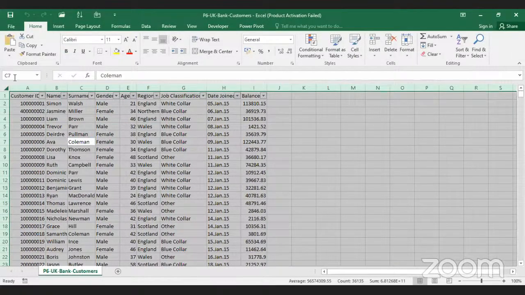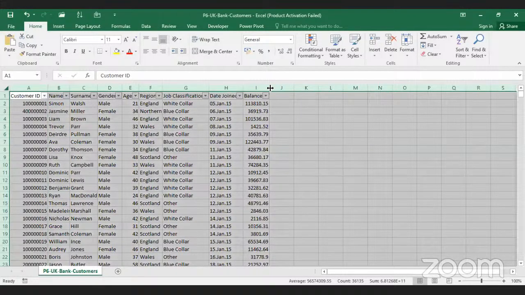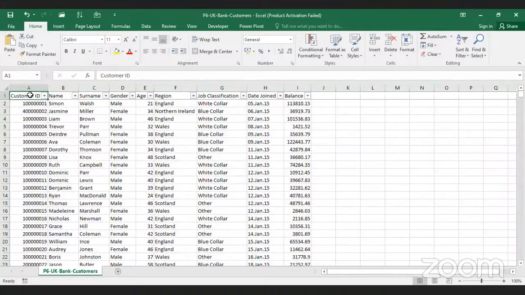Here we have around 4,014 rows. Including the header, we have 4,015 rows. Whenever we have data in Excel or any of the data sources, we need to make sure we clean it. But having data in Excel gives you one advantage: you can clean it here itself. So I'm going to check here for missing values.